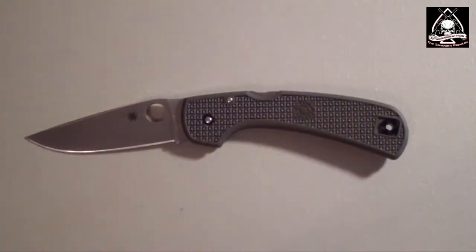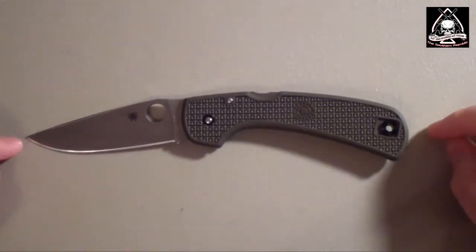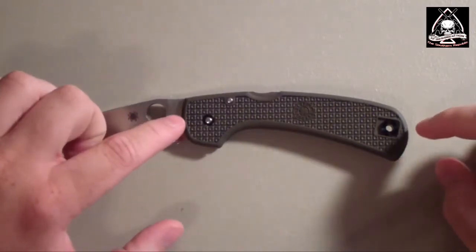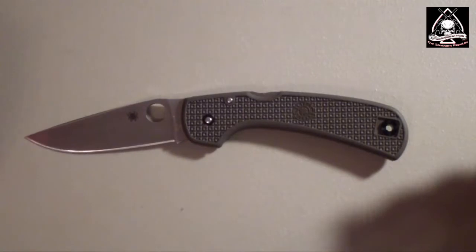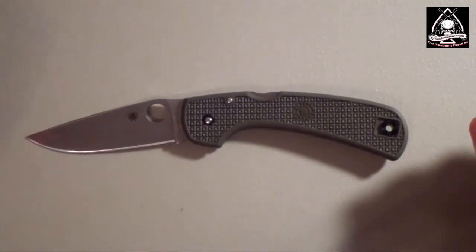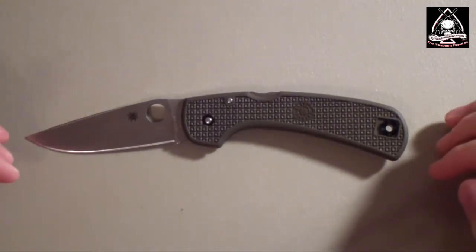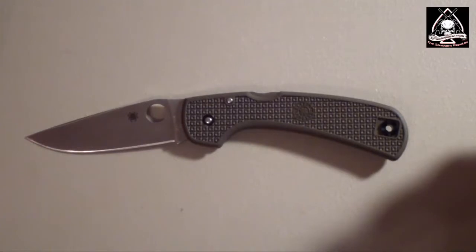So let's get the general stuff out of the way quickly. Let's talk about the size, shape, dimension, and all that good stuff. So overall, we've got a 8.78 inch blade knife. The blade is 3.66 inches and the handle is 5.12 inches. So basically you've got a slightly larger 3.5 inch blade, a 5-inch handle, and just shy of 9 inches overall.